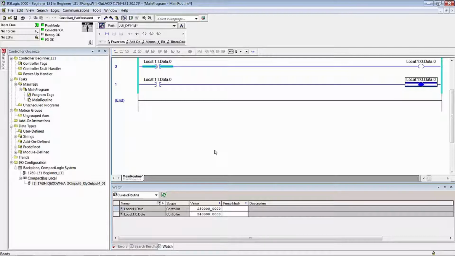We have a continuous task represented over here, the main task. See the little clockwise swirly? It's trying to execute all the time except for some background tasks having to do with data communications and maybe an HMI. But basically the main task, the continuous task in this case, is continuously executing. And the I/O is being maintained non-synchronous or asynchronous with that. That's why you're seeing this odd behavior of things flickering on and off.